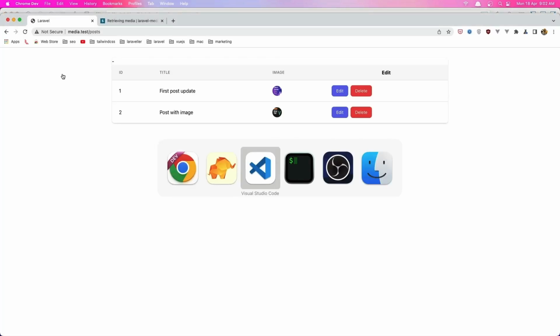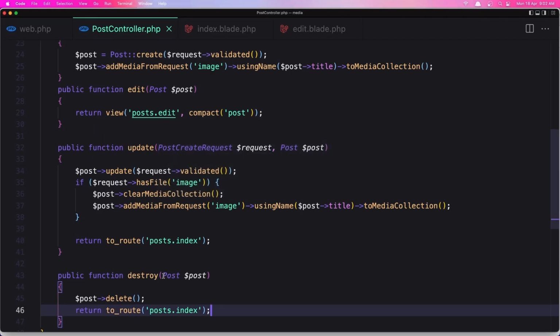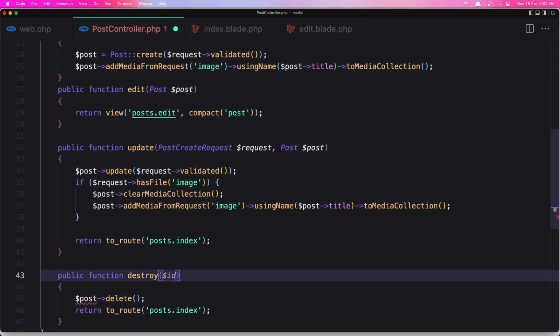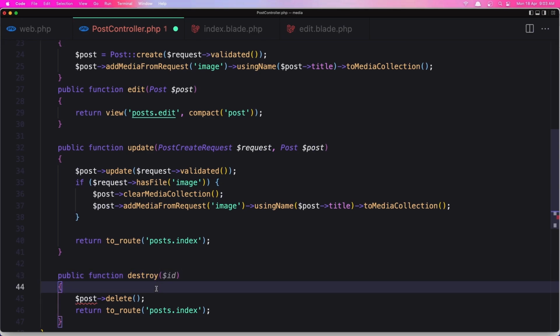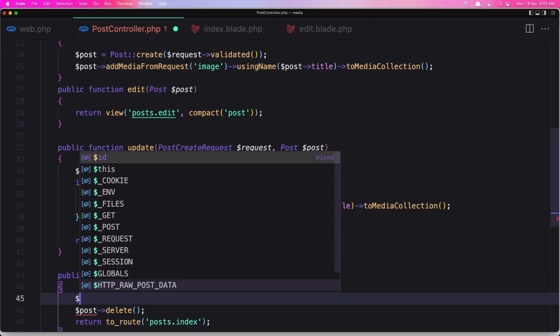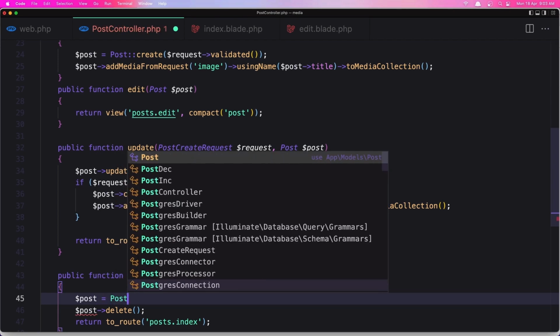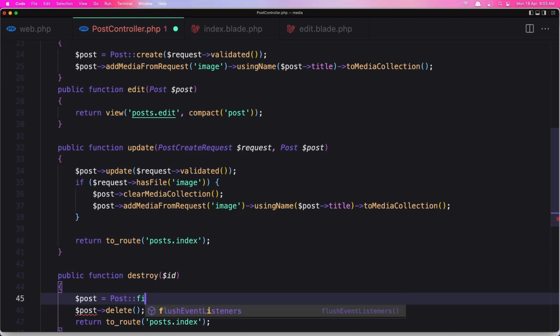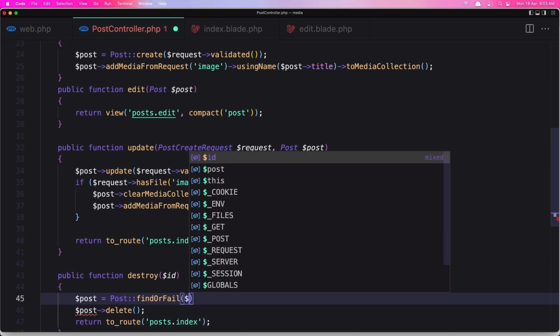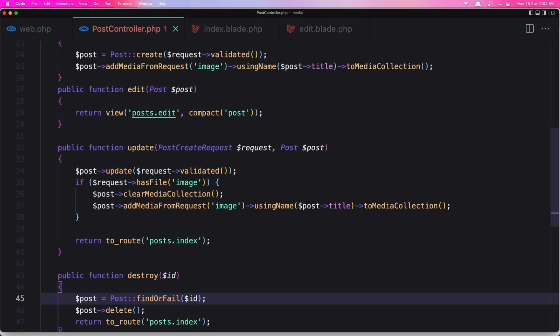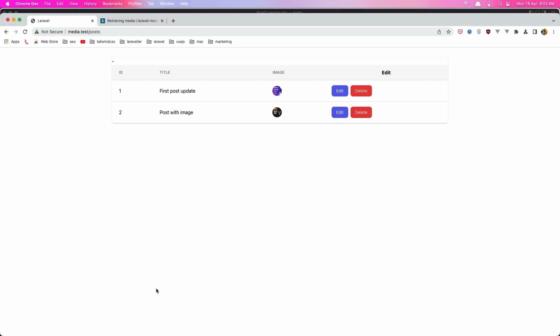Now here I use route model binding, but if we don't use route model binding, so let's say here $id, and I'm going to say Post find or fail that ID, and delete, refresh.